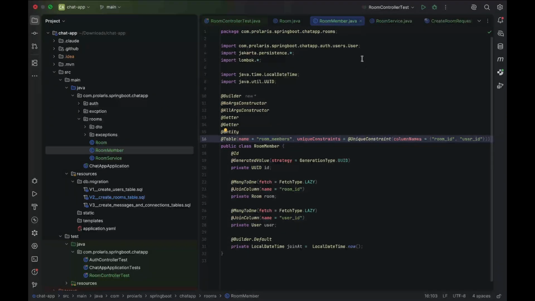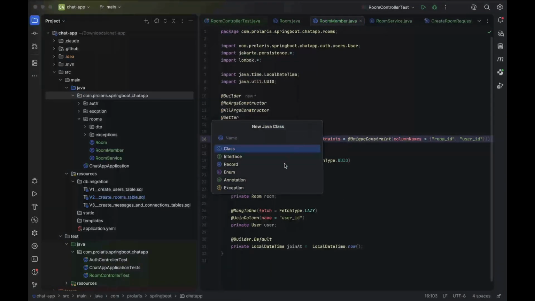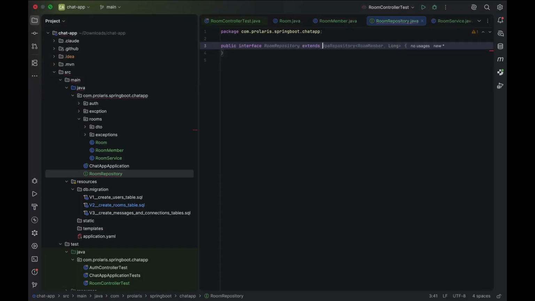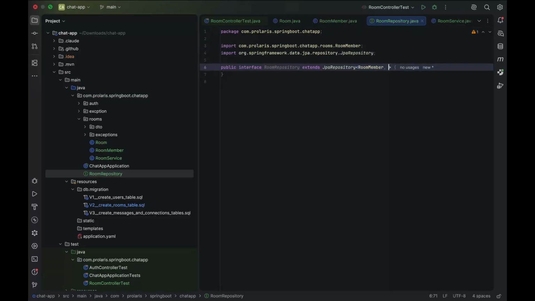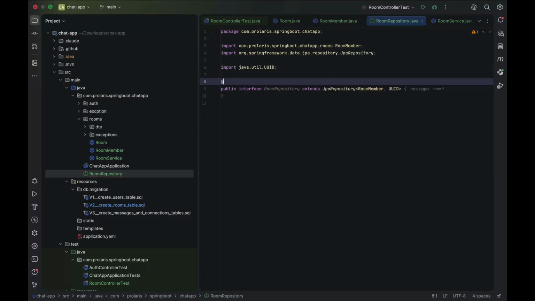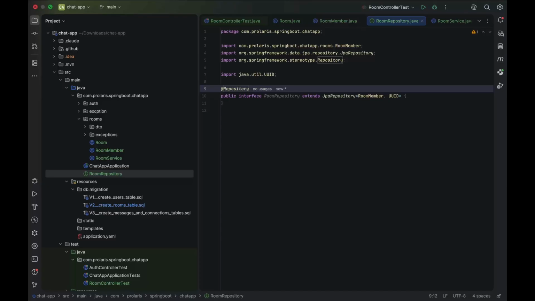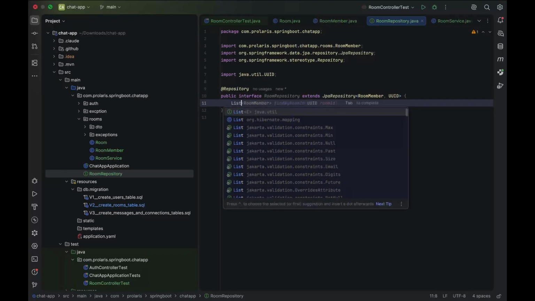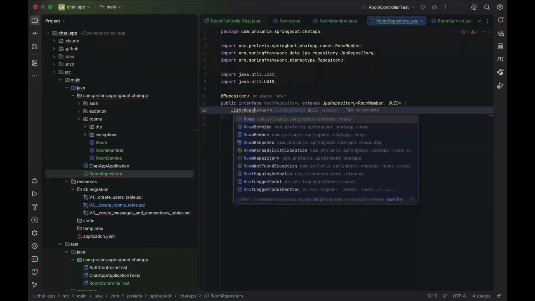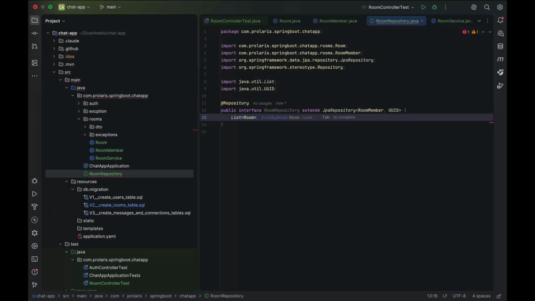Let's create the repository. So right here, new Java class. It will be an interface. It will be the room repository. It will extend JPA repository with a room and a UUID. Yes, and let's add the repository annotation and a few queries that we might use. The first one will be a list of room. Let's import it, and it will be called find.